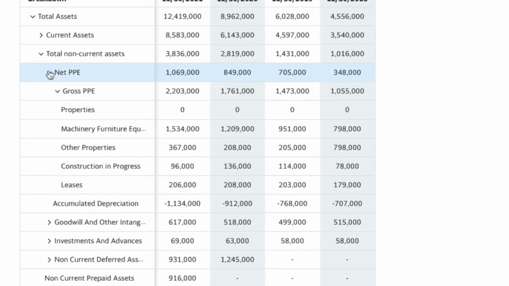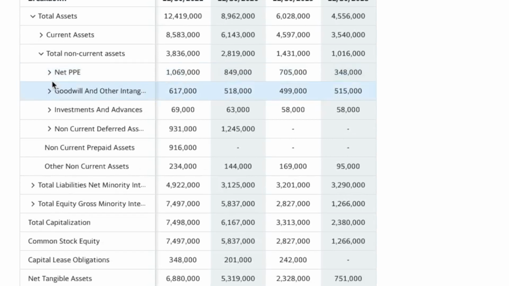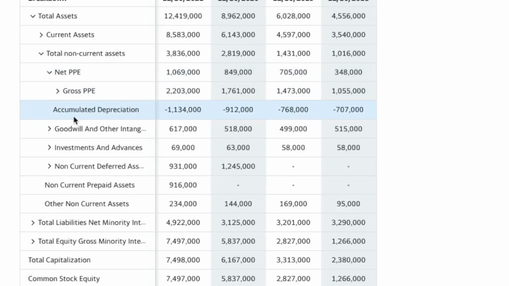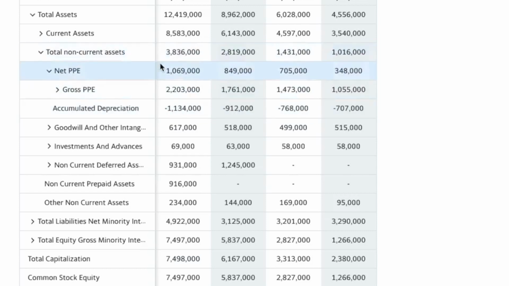$206 million. On all these equipment and everything, power plant, whatever they have, there will be a depreciation over time, and this depreciation they have added is $1.1 billion. For example, if you own a car which costs you $50,000, in the coming year the worth of that car is going to be less than what you bought it for. So similarly, the company also added depreciation on its balance sheet for what they own as non-current asset, especially on these power plants and equipment. So they have added $1.1 billion.